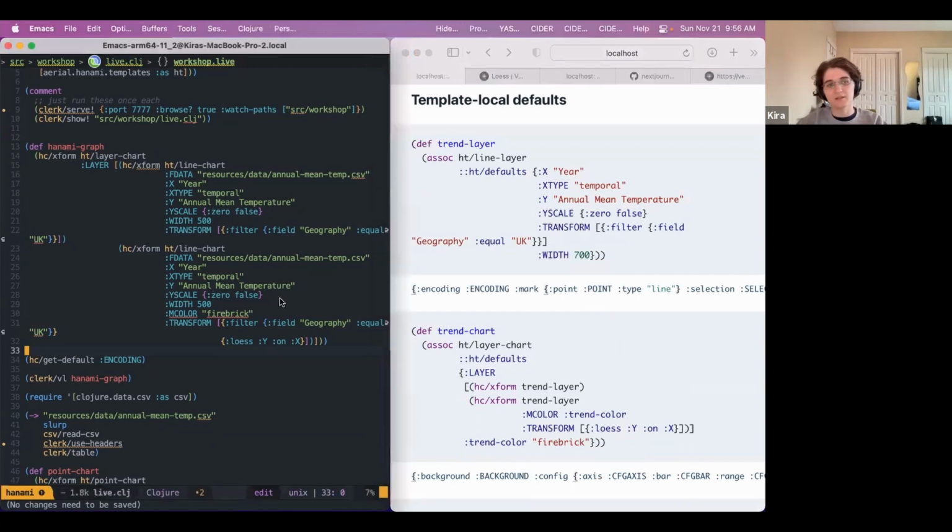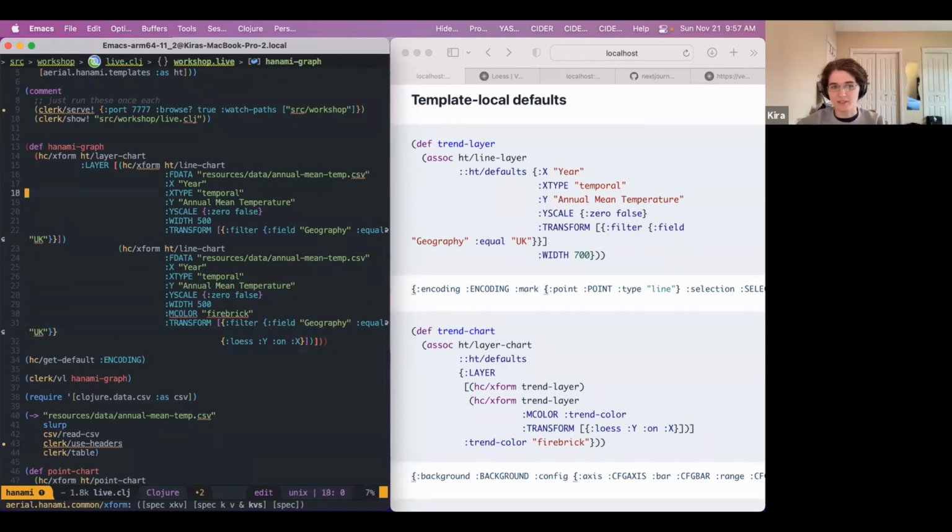So the idea behind Hanami, I guess, is if you're doing this kind of stuff all the time, obviously you can just write these EDN maps, you can just write your Vega-Lite specifications as straight up EDN, but then pretty quickly you start extracting common patterns and merging stuff together and composing these graphs yourself. And then you eventually realize it would be cool to do that recursively and pinpoint the specific values you care about. So basically that's what Hanami does.